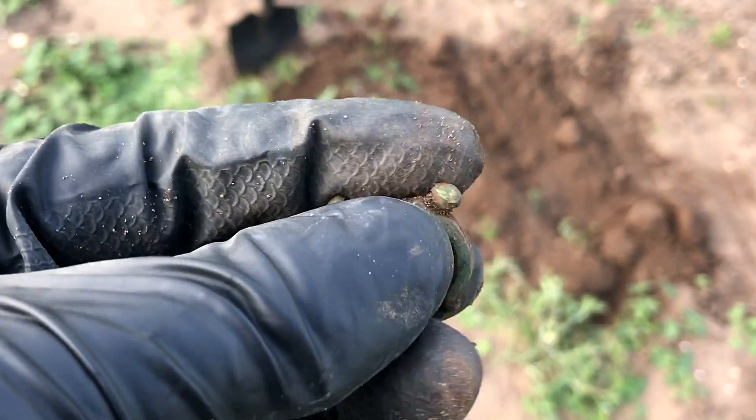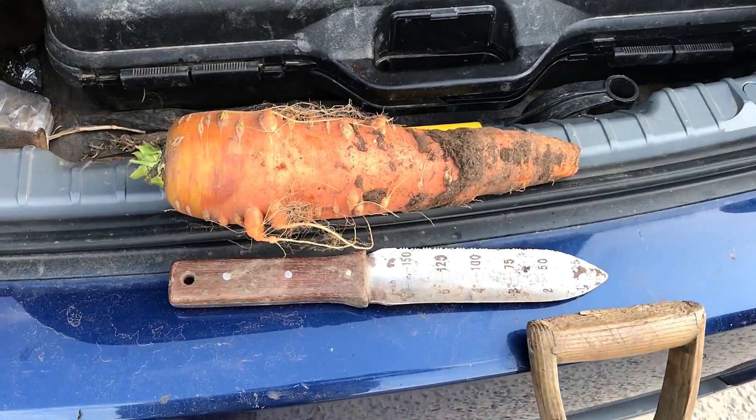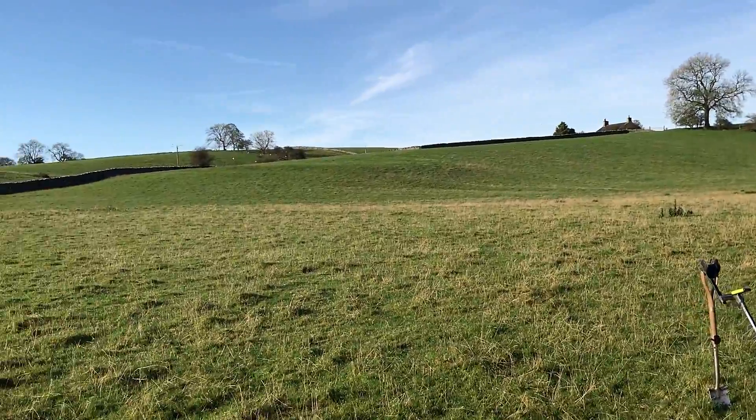Nice little buckle. What an hour that was — I'm glad I decided to come and have a look in the little track. I think I'll have to come back here. I can't wait until February when all these carrots come off — it's just giving it a new lease of life because it's a very deep crop. You should see the size of some of the carrots — no exaggerating, a foot long minimum. My digging knife is 14 inches. Look at the size of that. What a glorious day — the silence is so beautiful.